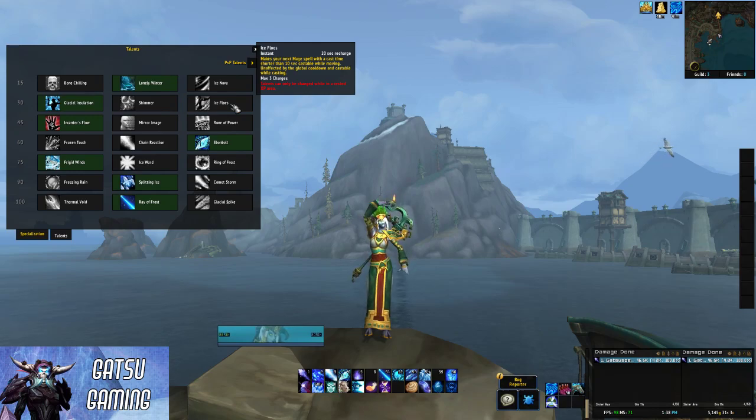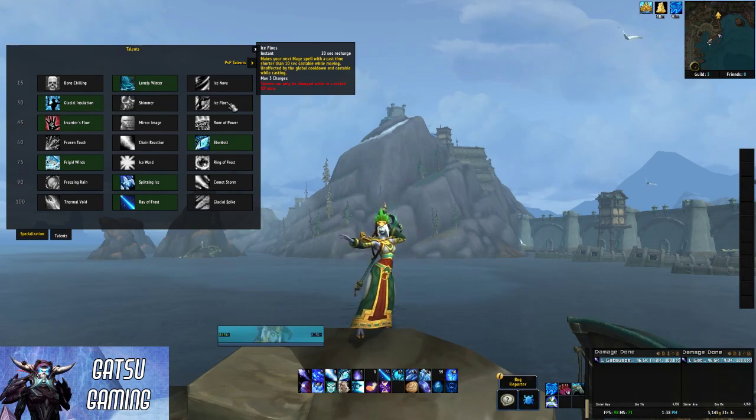Unless, of course, you want Ice Floes, which is also an amazing ability here. Gives you casting while moving for the next 3 spells, I believe. Very, very good. Really great whenever you're casting that real big Glacial Spike and you are forced to move.